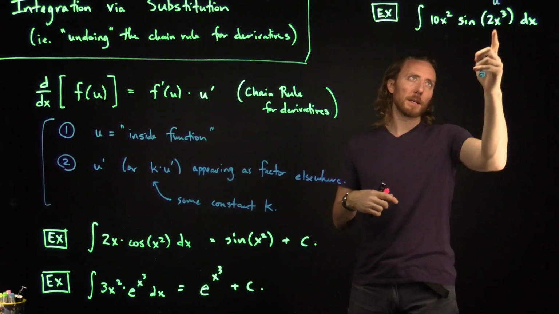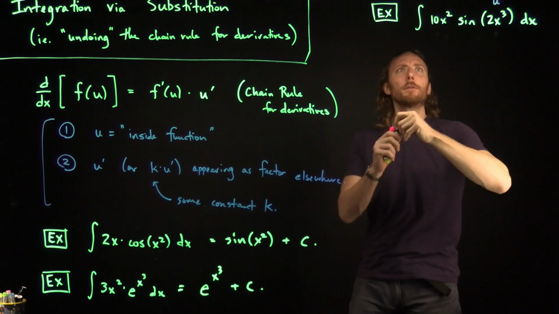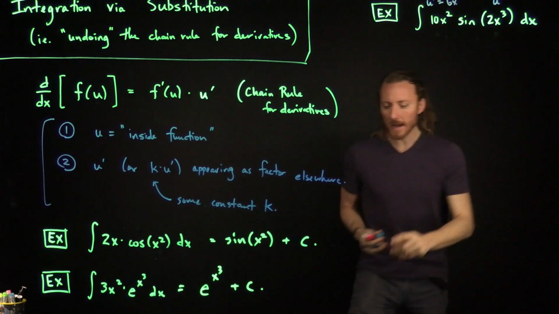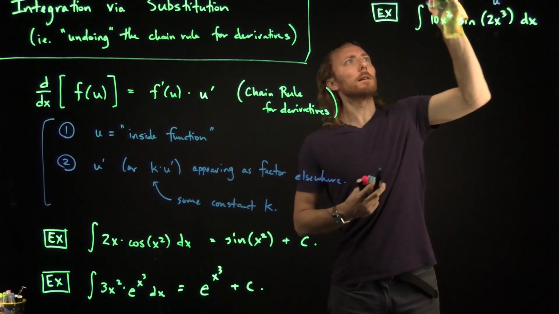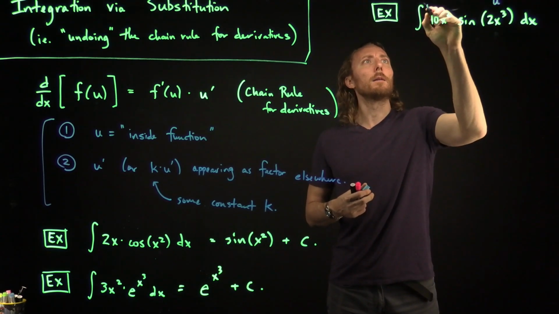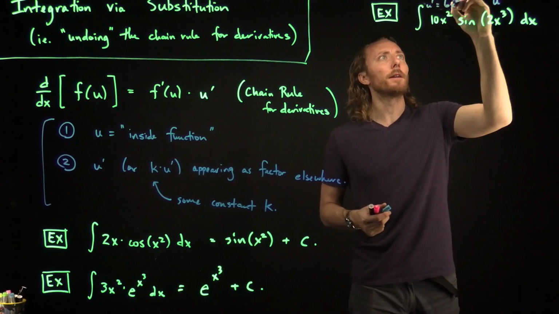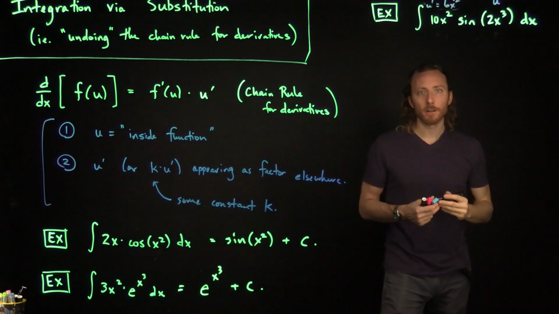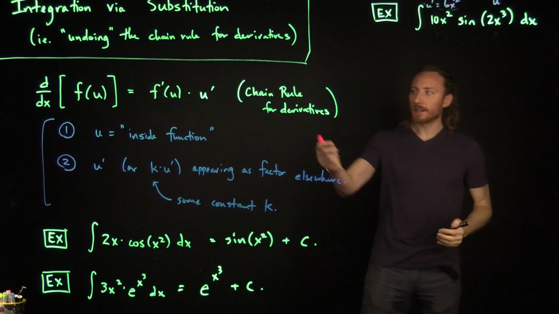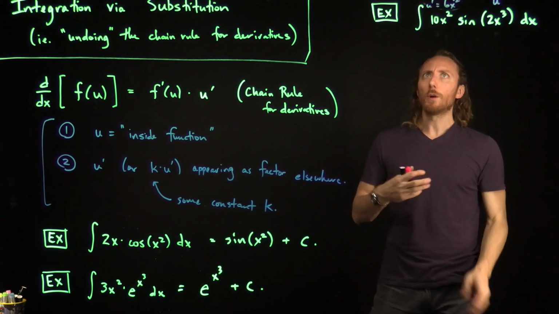But now if you think of u as being 2x cubed, the u prime is 6x squared, right? U prime should be 6x squared. So we don't have exactly 6x squared here. Let me get this on the slate here within view. So the u prime is 6x squared. Now again, 6x squared is not 10x squared, but it is very much related, right? We only need an adjustment via some constant. I think in this case it would be a constant of 10/6, but whatever, so be it. We can actually work this out.